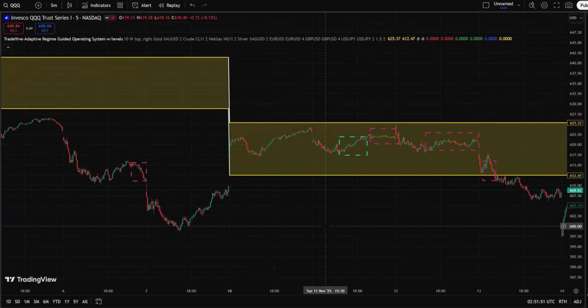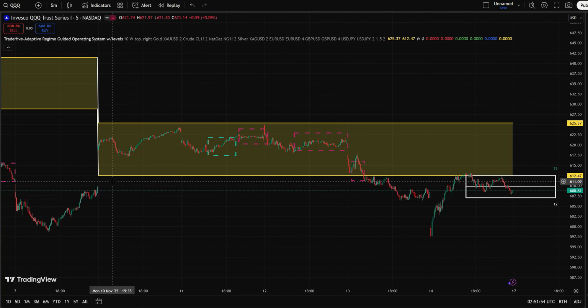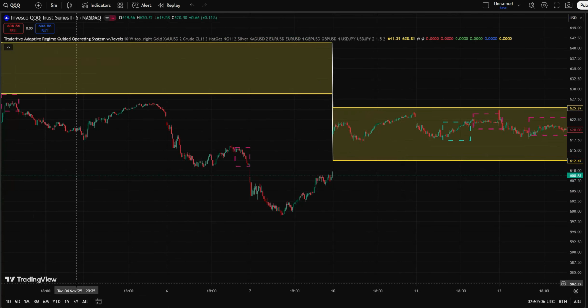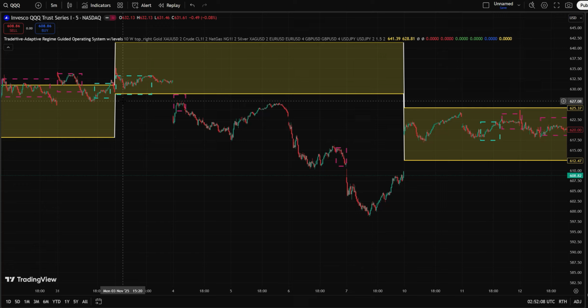For example, on QQQ, if I notice this, starting from Monday, this range was projected like this. So we were trading within the range. The range broke on Thursday evening, and there was a massive sell off leading to a gap down on Friday morning. If you go to the previous week, Monday was within the range. The weekly range broke on Tuesday itself. And as you can see, the whole week the market was actually trending down. Correct?